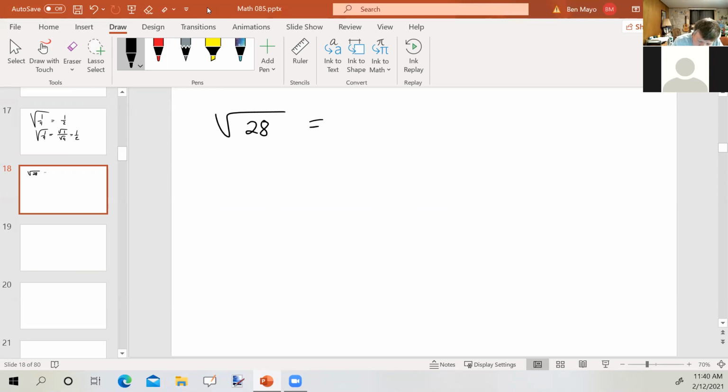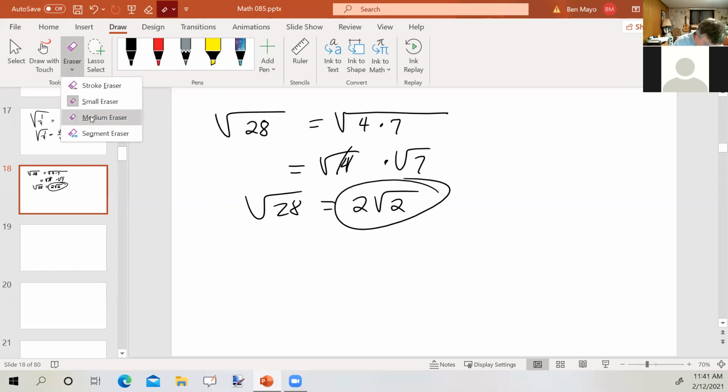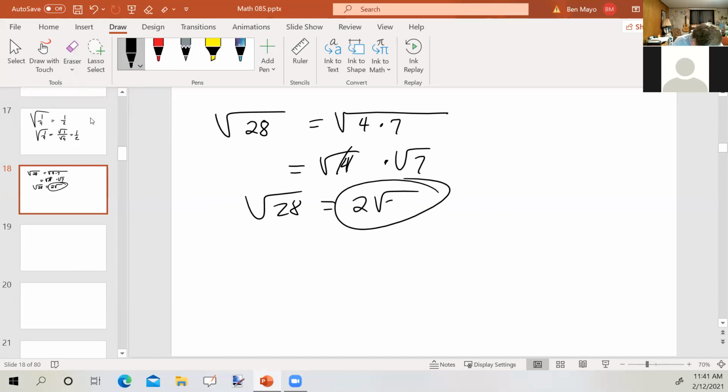But what we could do is rewrite the square root of 28 as the square root of 4 times 7, being 28. Then, using these new rules, we could split it up as the square root of 4 times the square root of 7. So what I'm doing is getting factors that are perfect squares. Unsquaring them, I get 2 square roots of 7. So the square root of 28 simplified is 2, oops, I wrote the wrong thing there. I wrote 2 square roots of 2, even though I said 7. So the square root of 28 equals 2 square roots of 7. That's the simplification of the radical. All right. Any questions about what happened there?